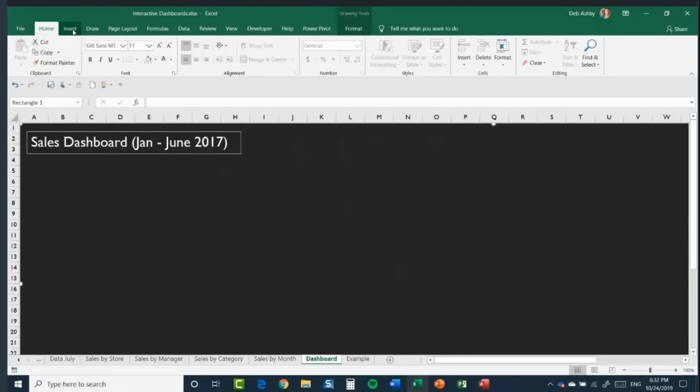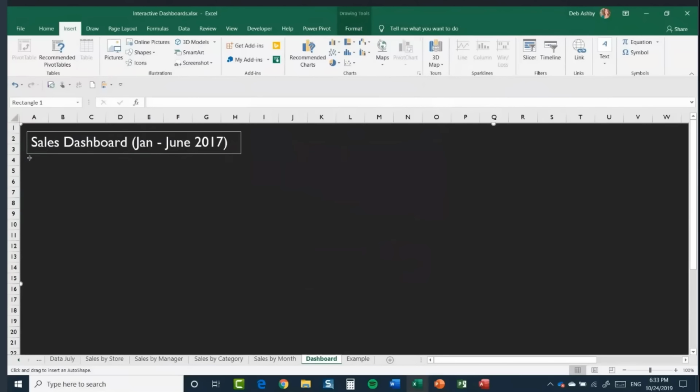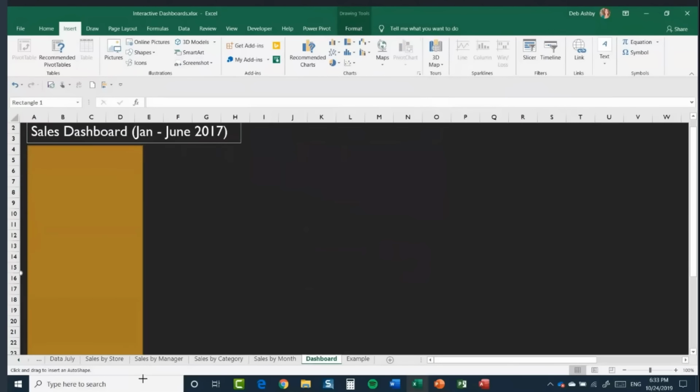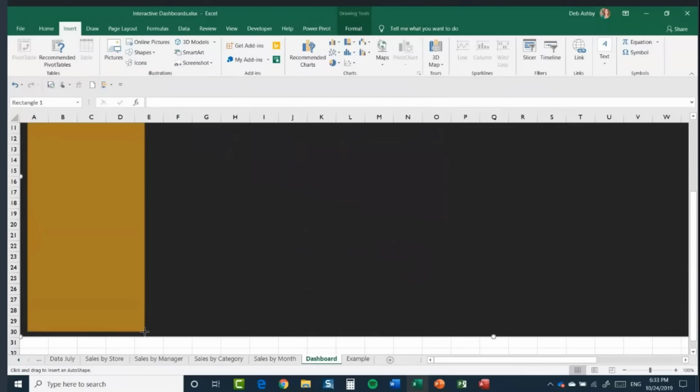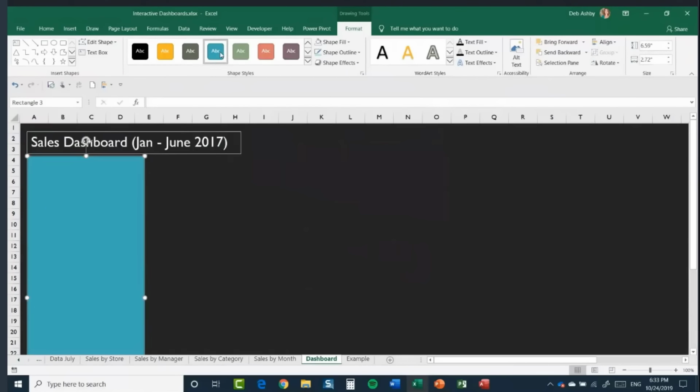So I generally, again, you don't have to do this, but I like to just map out a little bit of space just by drawing a rectangle where those slices are going to go. So they're probably going to be about that big. I'm just going to change the color of that box. So that sort of shows me when I'm putting my charts onto here, how much space I need to leave for those slices.